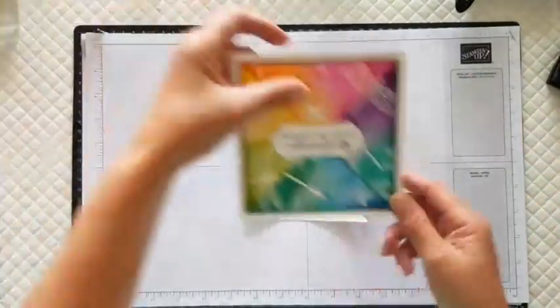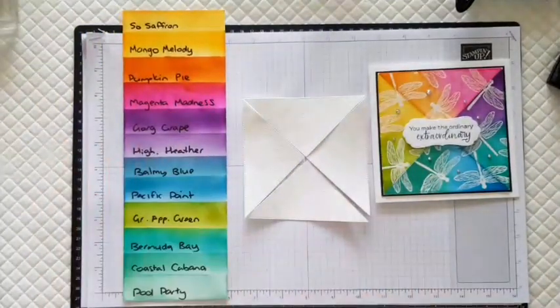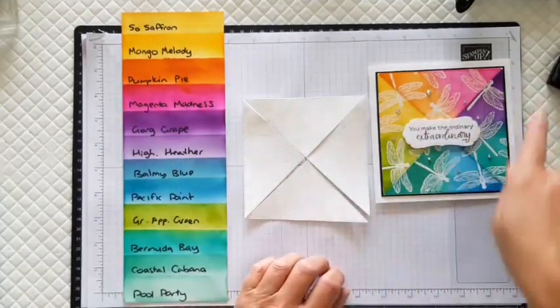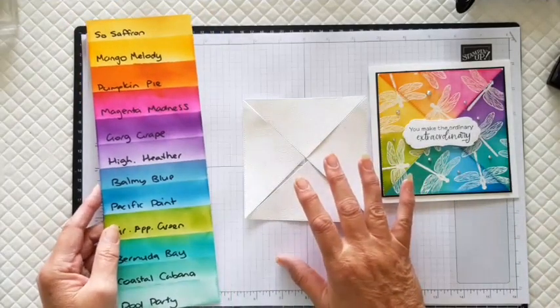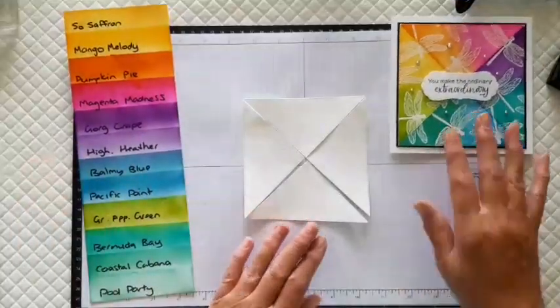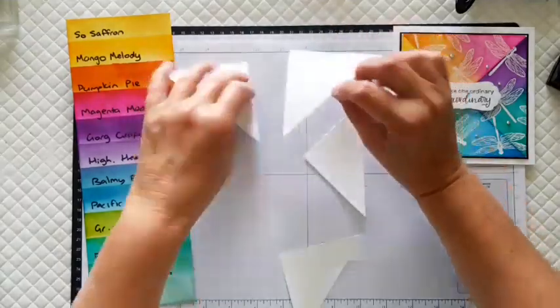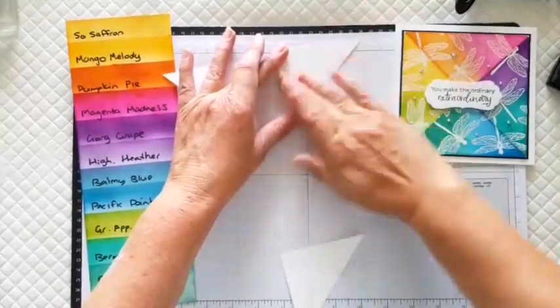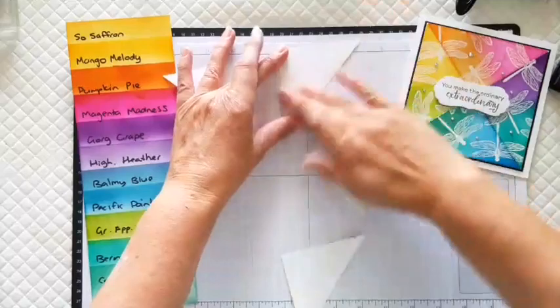Alright, so what I did to start this one off, I just got my little chart here and I just started working out which colours I wanted where, and I kind of like that one, so I'm going to go back and do that one again. I won't finish the entire colouring, I'll do part of it and then get on to the next one. Alright, so bottom one. So I started with, you can take that removable tape off the back. That's because it was heat set. That's alright.